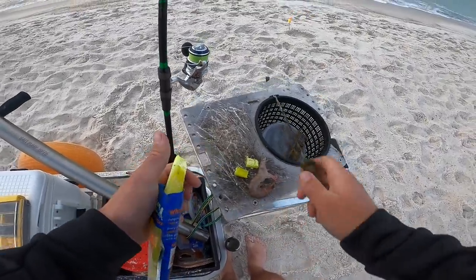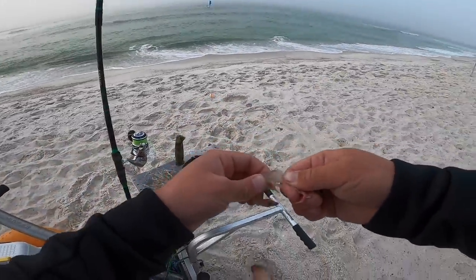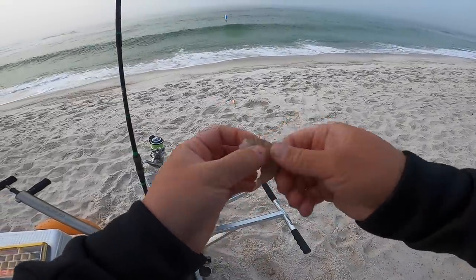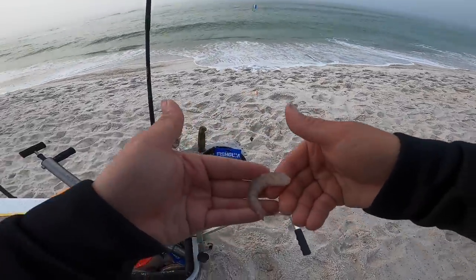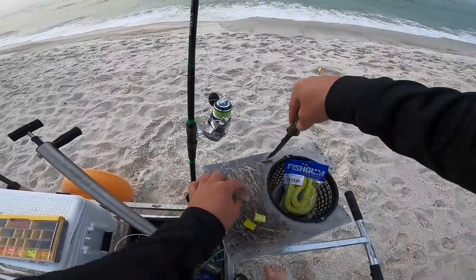Little squares like that. And then with your shrimp, I make a little hole, throw the head in, pinch the tail off, and peel it completely. Legs and everything. All right, my shrimp's peeled completely. I'm gonna take a knife, cut it in half, and now it's time to bait up.